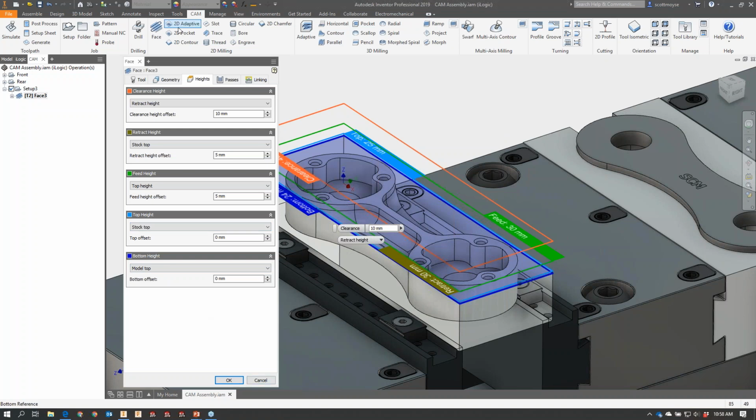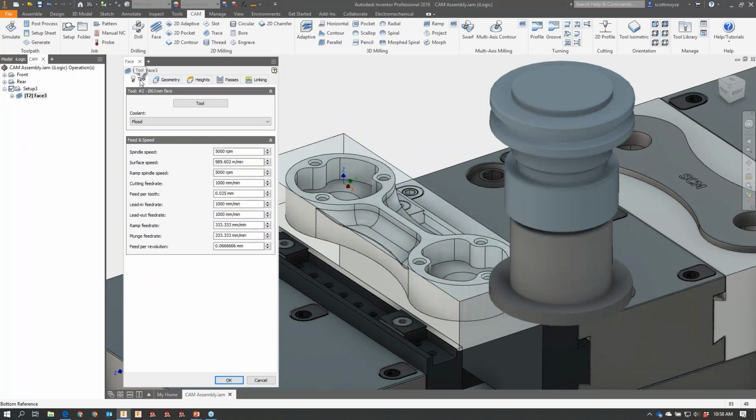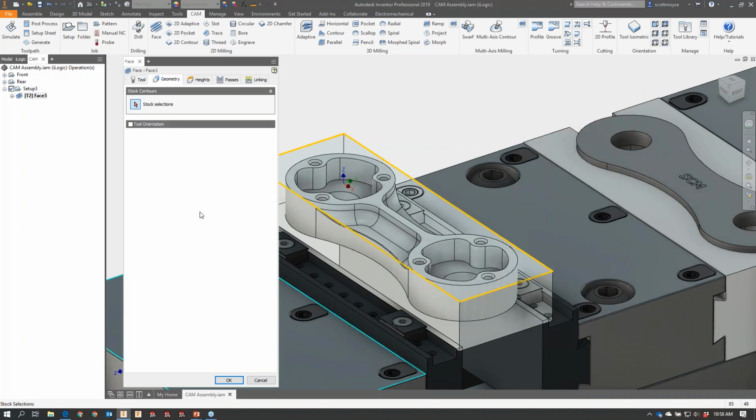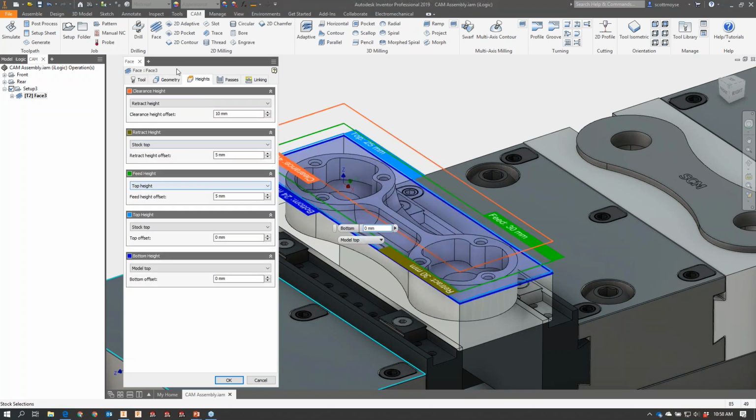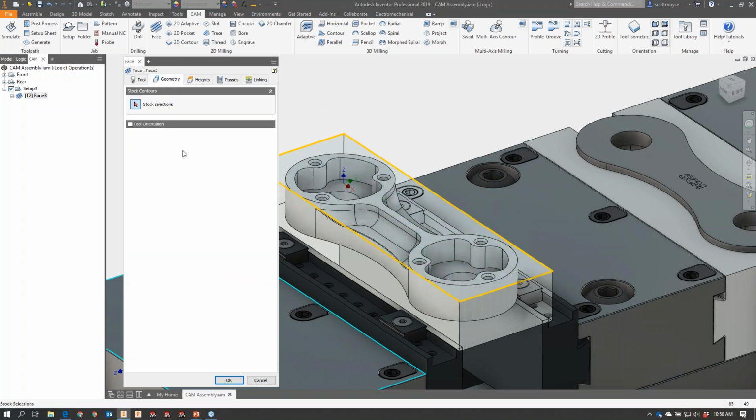So we've got this parametric relationship being set up between the CAM toolpaths and the model itself. Now, just to talk briefly through these tabs, the first one is always the tool and anything relating to the tool. The second one is always about the geometry that you want to cut, or the geometry you want to avoid. So in 3D toolpaths, you have a whole bunch of extra options in here for containment and touch avoid surfaces, and anything to do with the model or geometry.